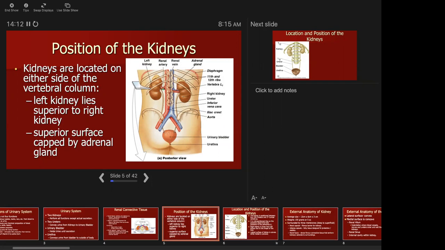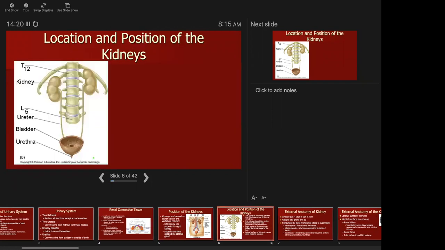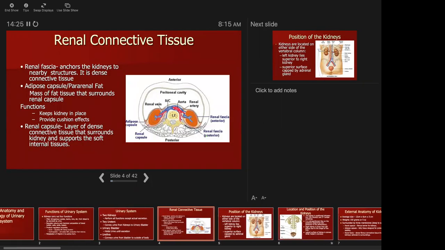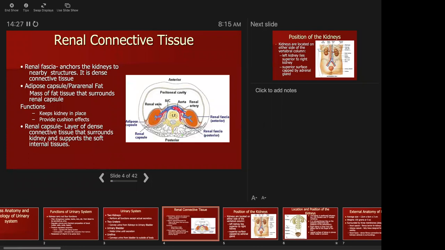If we go back to the diagram I just showed you, where is the diagram? This one here. Look at what we just saw. We were looking at the previous figure from posterior, and the cadaver was standing. We were looking at the kidney from behind. This is the vertebral column, this is the spinal cord, this is the body of the vertebra. This is the right kidney we were just looking at, and this is the left kidney.